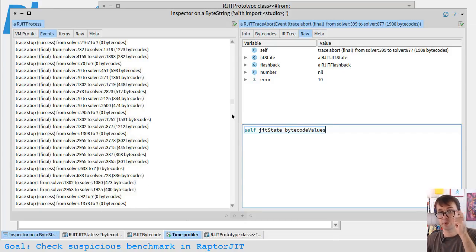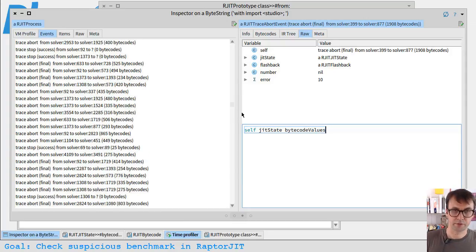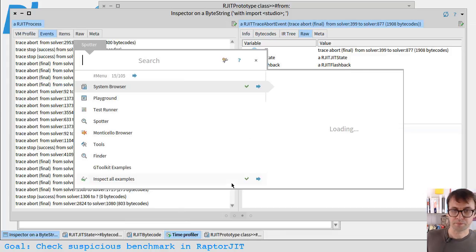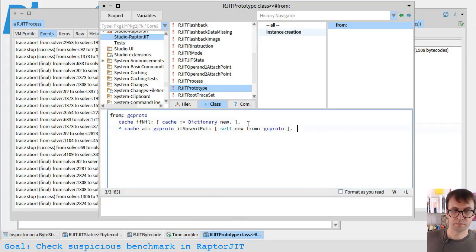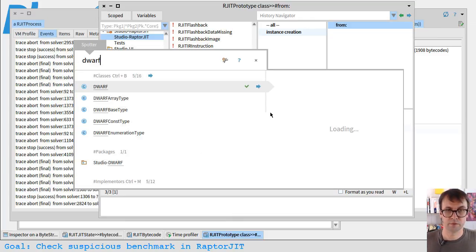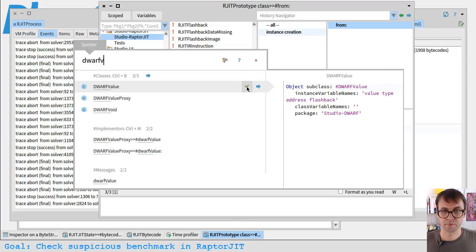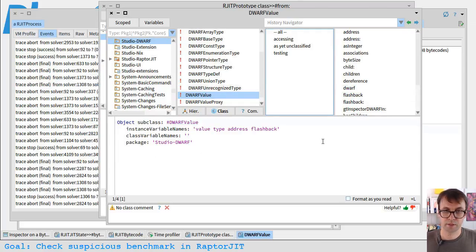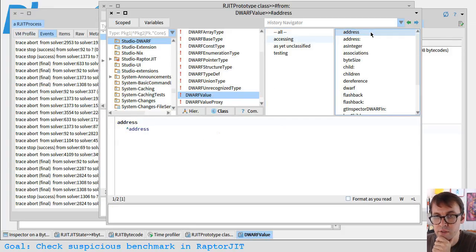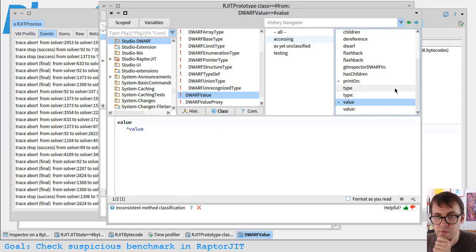It doesn't seem to be having a really wild effect, and I suspect that maybe we need to construct a cache key a little bit differently. So let's do that. Instead of caching by the identity of the GC Proto object, let us instead extract some meaningful information out of that, like its address, its value, time.